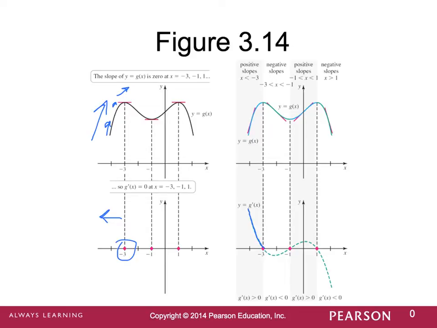And then if we look at the next portion, we have a 0 slope at -3, but then we have a negative slope as we go towards -1. But what's happening to that negative slope? Well, that negative slope starts at 0, and it starts to get steeper. It starts to get more negative, but then at some point, it levels out and then starts to get less negative as it approaches 0 again.